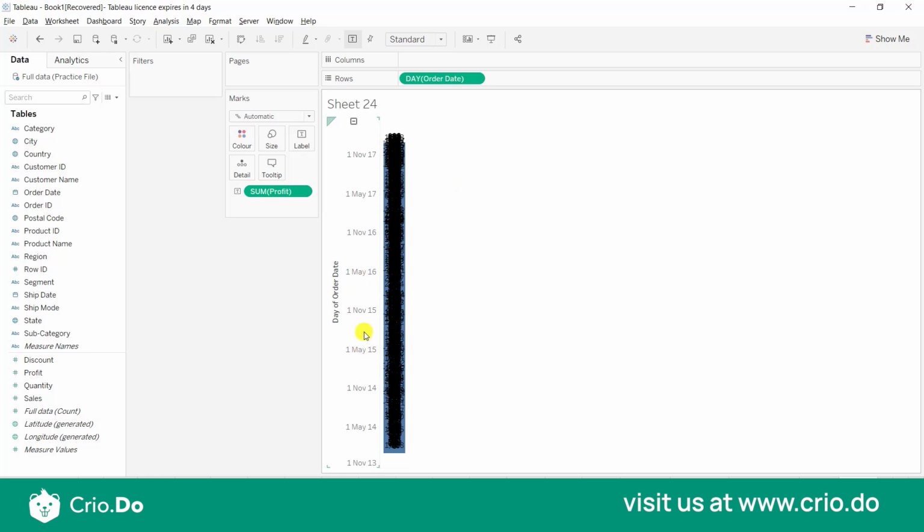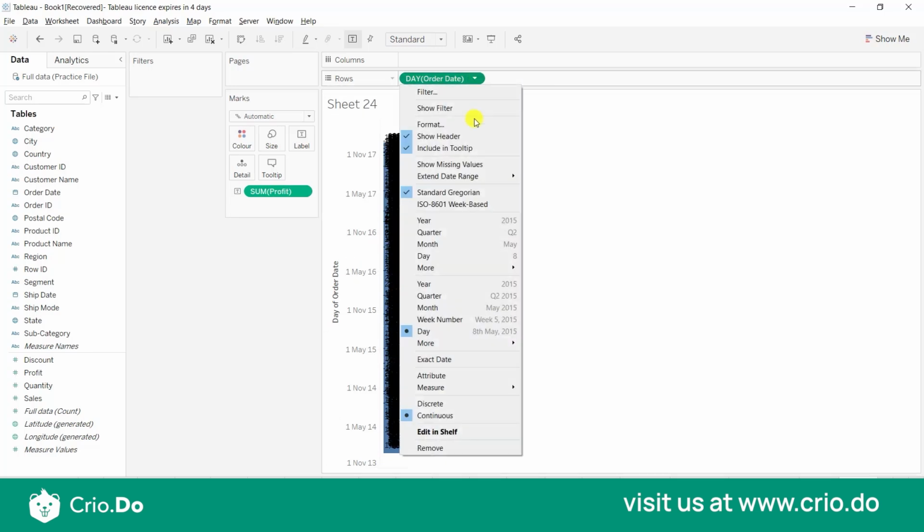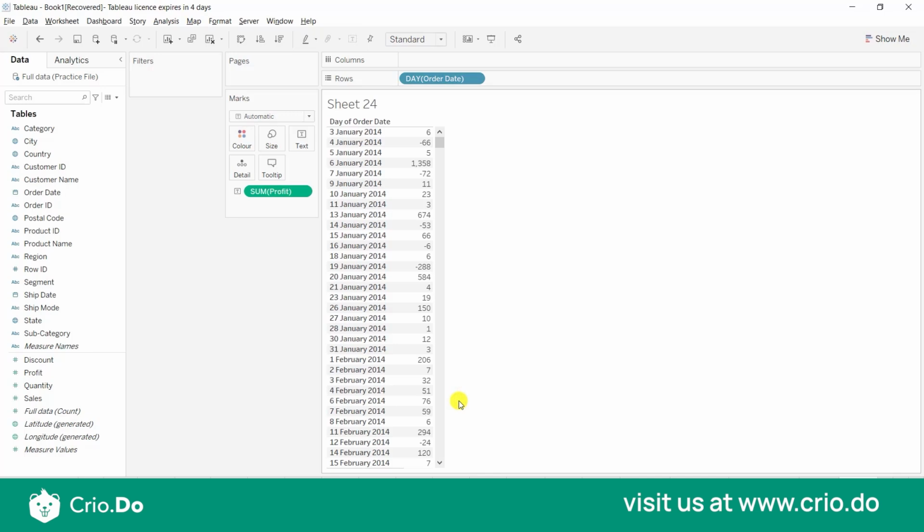If you see here, it actually created an axis, but I have to show it in a date format, and this is what I intend to do. So what I'll do is change it to discrete. Then my complete view will change to this. That means I have a discrete dimension over here, and we changed from measure continuous to discrete, and the look will change like this.